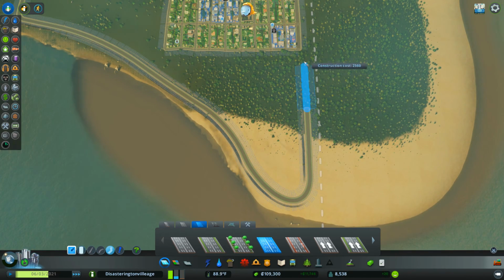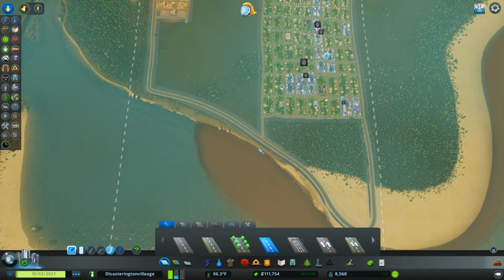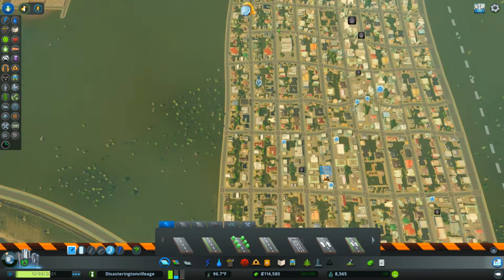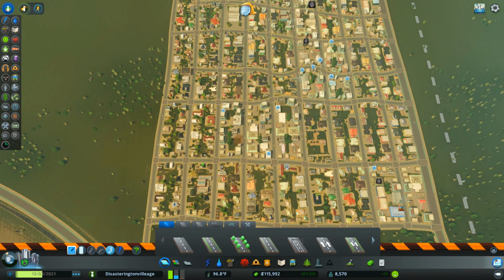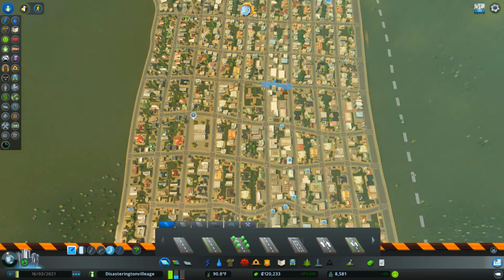Look at how far our sewage water has gone. Now what I'd like to do... There we go. So now, hopefully, the trash can come around this way and pick it up from the south end of town. Get that all cleared up. And of course, we still got some issues here.